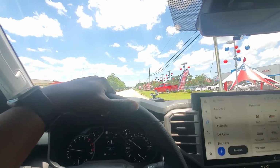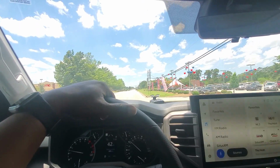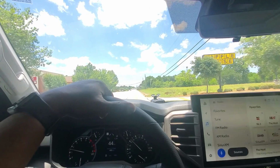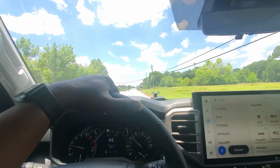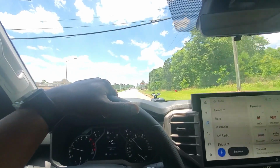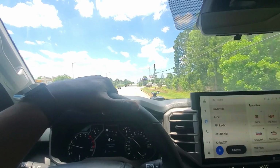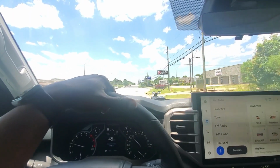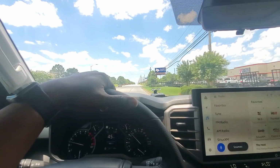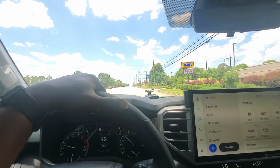You hit the brakes like normal, you stop like normal, and it'll pop up on the dash that you can mash the brake harder and it'll go into auto stop, which I think is really neat because sometimes I use the auto stop, which I do like. Sometimes lights go longer than you want them to go, and you don't want to be sitting there just idling, so I will hit it in those situations. But other than that, I love the auto stop feature.